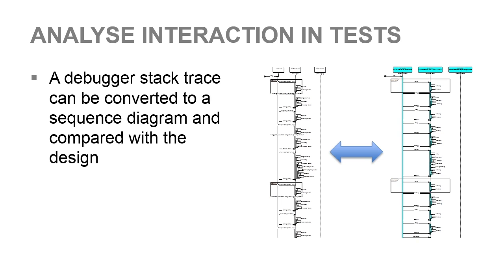So in this movie, we've looked at the purpose of sequence diagrams and the role they play in helping the designer and developer to understand how elements of the system will interact with one another, whether at the architectural level of components and subsystems, or at the detailed level of interaction within a use case.